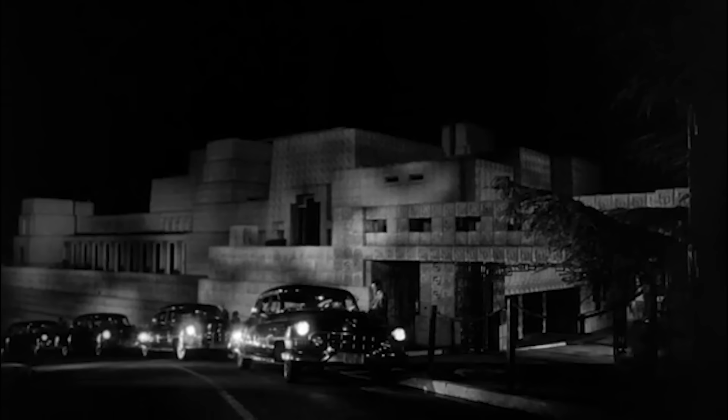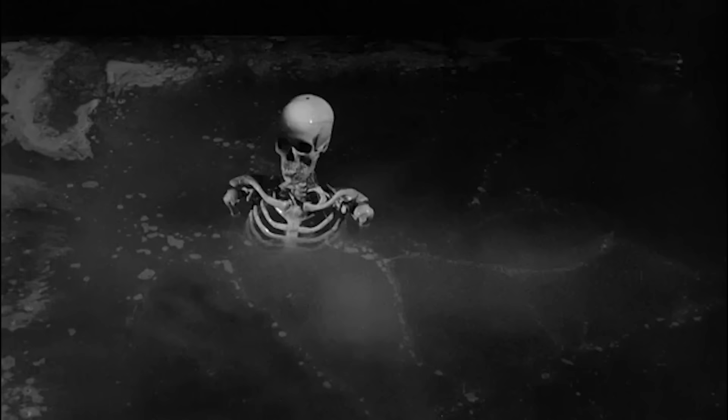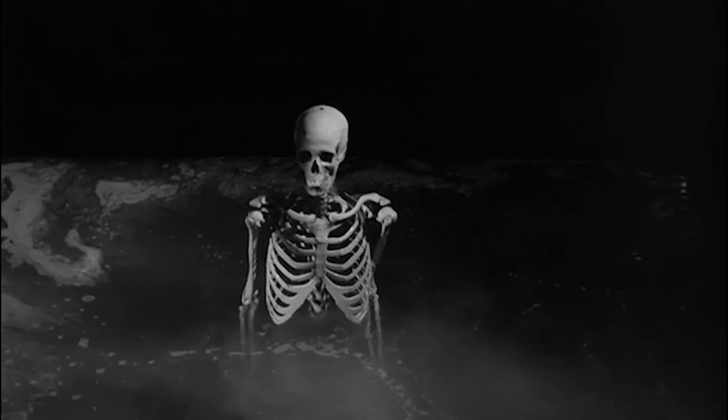This is how 1959's House on Haunted Hill begins. In a darkened theater, nobody in the audience for William Castle's latest four-handed chiller theater would expect that the scares would start from moment zero. It's highly regarded as cinema's first jump scare. Watching it now on a computer screen or big screen TV, it doesn't hit as well. Many of the scares in House on Haunted Hill have this sort of novelty to them, including the film's centerpiece — a human skeleton emerging from a vat of acid. In theaters around the country, Castle timed an actual skeleton to come down from the ceiling at this point in the film, blurring the lines between the film and reality.